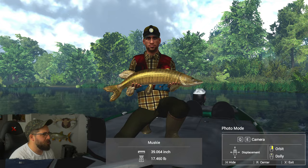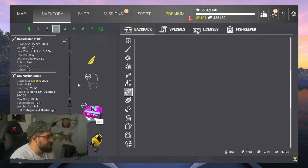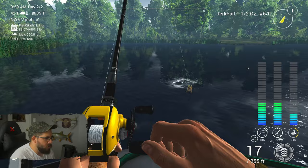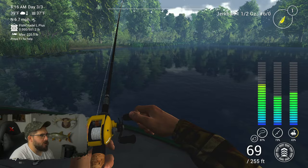Good little muskie here. Let's keep him and try it again here. Our good time is running out here. I've been fishing a little bit. Just give us a few more tries here. Whoa, there we go. Fish on. Let's go. Get him in here. Another northern pike, 10 pounds. There we go. I got one right over there.